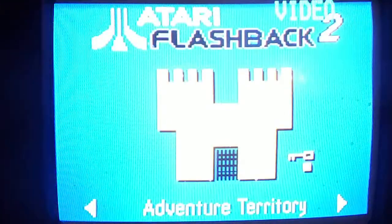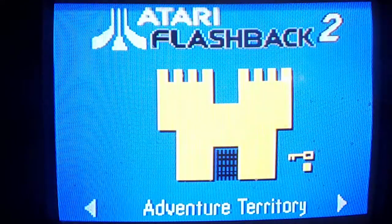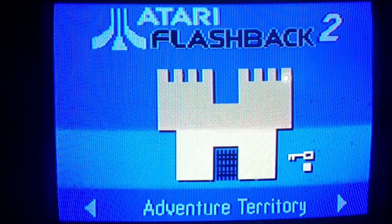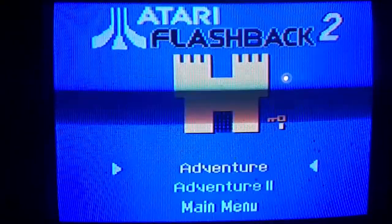Okay. So, the Atari Flashback 2.0, for those who don't know, let me zoom out a little bit. It's basically part of an Atari Flashback series. This is the second model, obviously, because it has a 2 on the middle of it. But it's basically a plug-and-play console, which, oddly enough, has its own AC adapter. Don't ask why. But it has a bunch of old Atari games. And apparently this series has like, I think 7 or 8 games in it. So it's an adventure series.